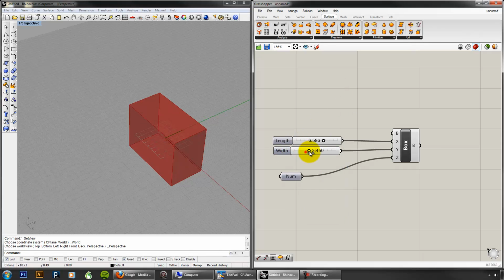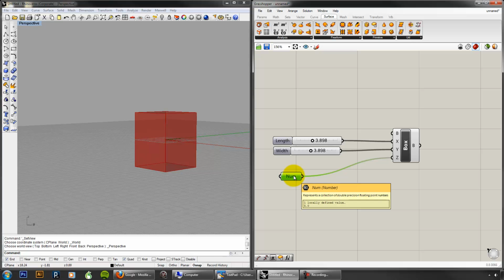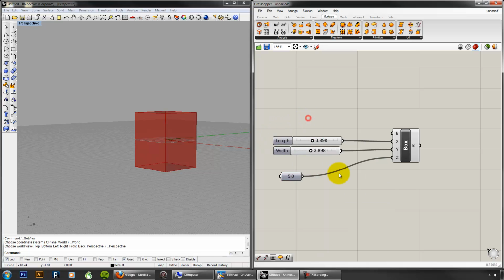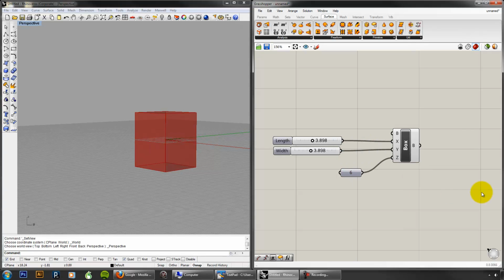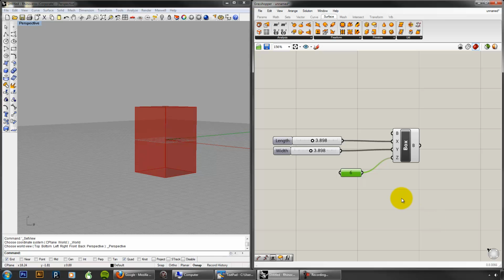Okay. So length and width are independent. Z is a constant. And that says num. That's lame, right? It's actually 5. So let's go ahead and rename it to 5. That way we just know what we've got. Okay. If you change this, right, nothing happens. That's just a label. You need to set the number in order to actually make the change. Okay? Be careful with that.